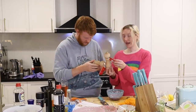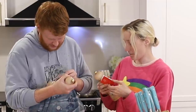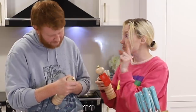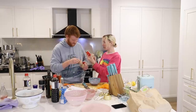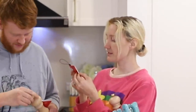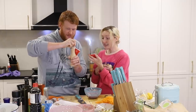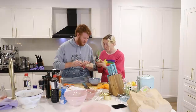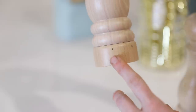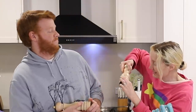Wow. Okay, I have a confession to make. Is this Peugeot? Like the car brand. This was a little bit pricey, but they're legit, they're authentic. They are made in France. Look, they even have a book. They come with a novel. It's in French too. Je suis désolé, c'est un pepper. And salt. Oh, it actually comes with salt. And it's some sort of fancy salt too. It says in 1812, they started with saws. Also, wait, fancy features. See on the side, there's a 1, 2, 3. This is the coarseness setting. You change the coarseness with the dial.